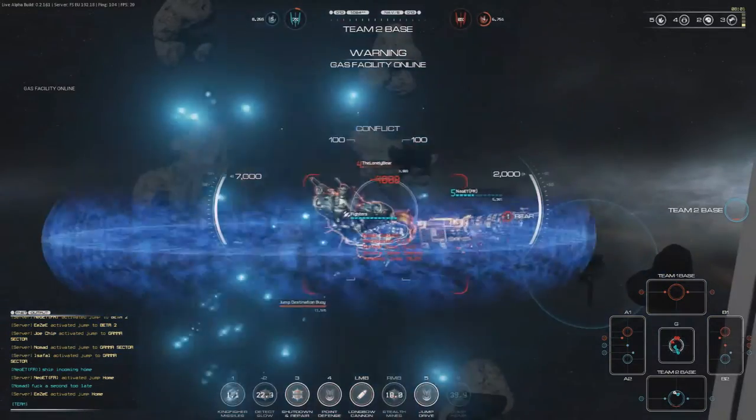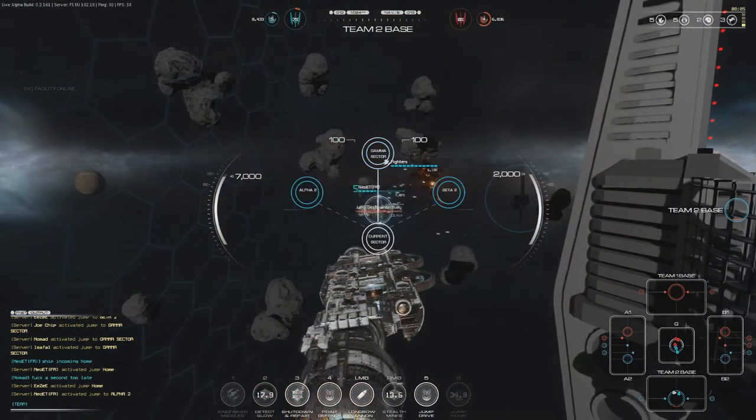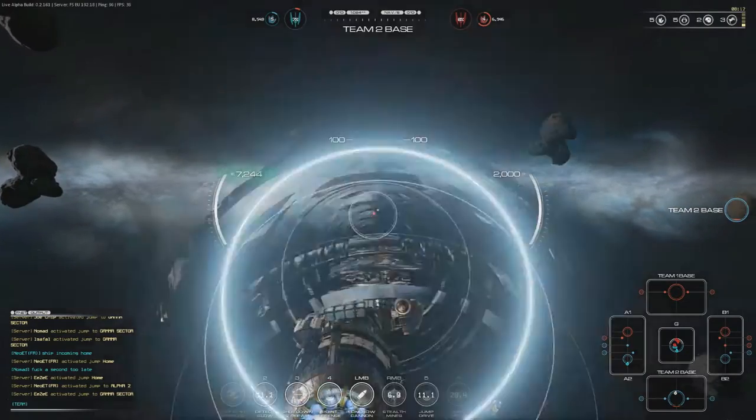Hi, welcome to our base. Can you please leave again? Thank you. Thank you for that. And now we're going to jump into Gamma. Help our guys out in there.